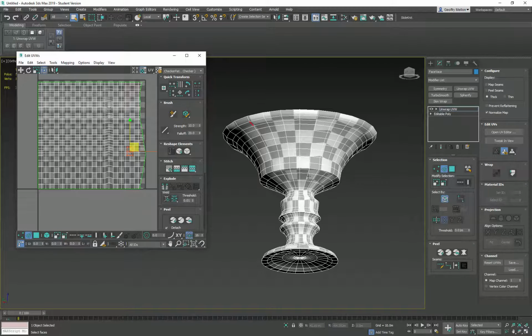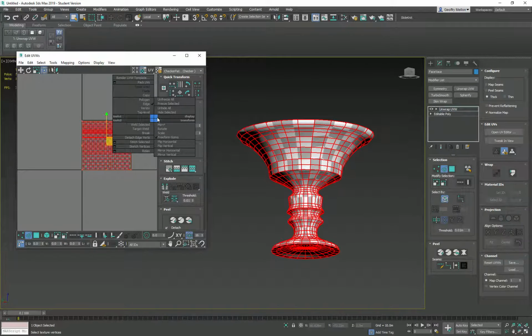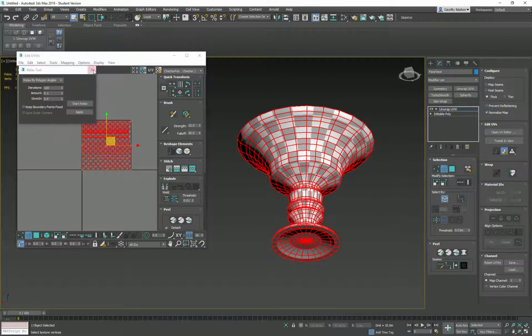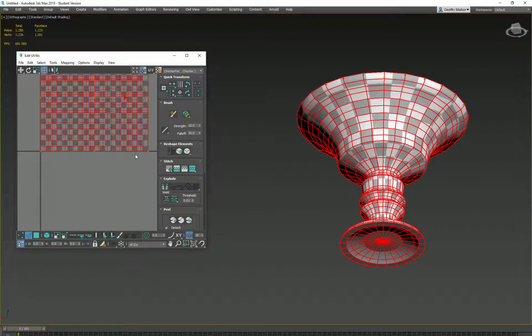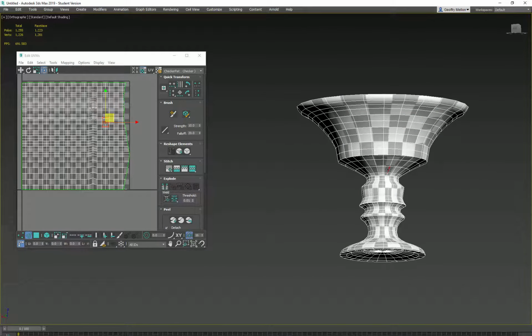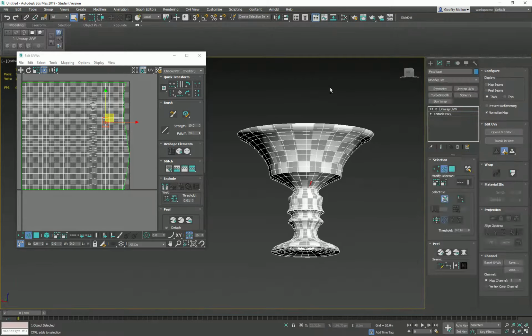Okay, so if we look at this, what we can do is take this whole thing and just say relax, like we like to do. Let's see what we get out of that. Wow, that's all over the place. Let's try this. And that didn't work either. Okay, so sometimes we have to take this edge, ring it. I wish my shortcuts worked. I'll get that back out here.